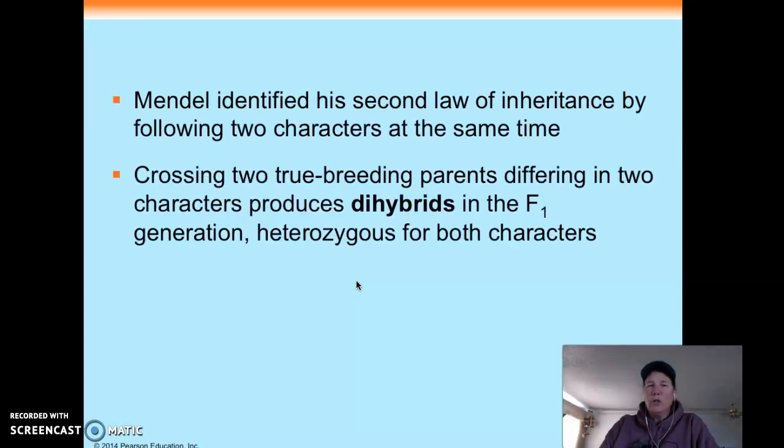He also looked at 2 characteristics. Maybe it was the color of the pea pod and whether it was wrinkled or smooth. He'd have to do the 2 characteristics, then look at the first generation, the kids, and then do the second generation. We'll talk more about that. But when you have 2 characteristics you're looking for, you have a dihybrid cross. And instead of 4 squares in your Punnett square, you have 16. We'll look more at that next time because I'm just about out of time. So we're going to pick up on dihybrid crosses next time we do notes.